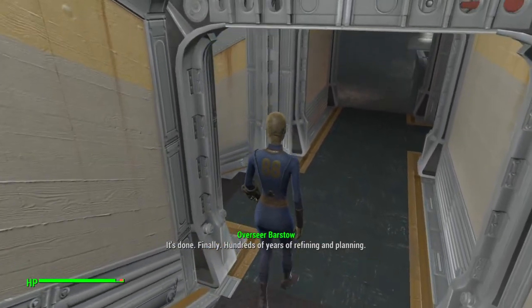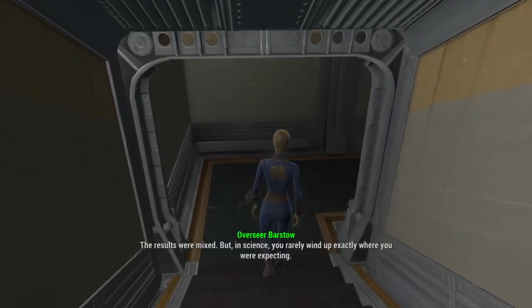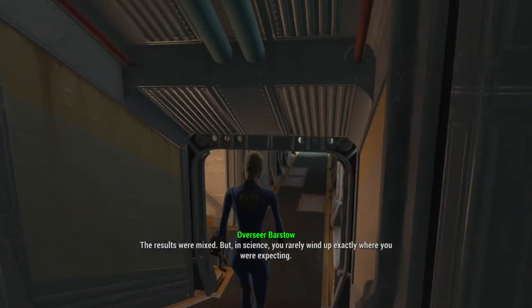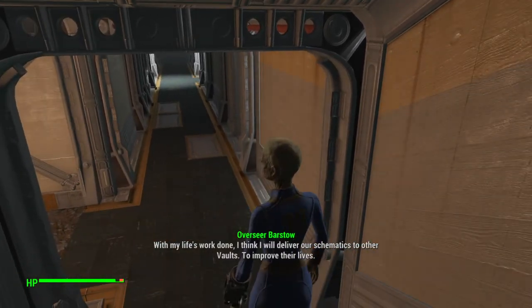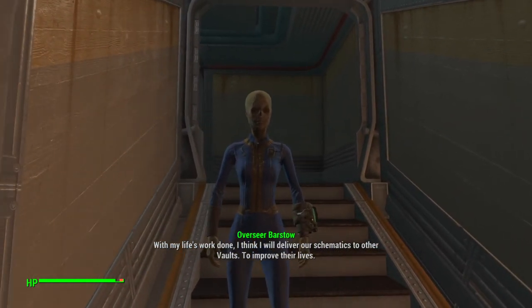It's done. Yeah, she wasn't happy. Finally. This is what she will normally say. Hundreds of years of refining and planning. The results were mixed, but in science, you rarely wind up exactly where you were expecting. With my life's work done, I think I will deliver our schematics to other vaults to improve their lives.